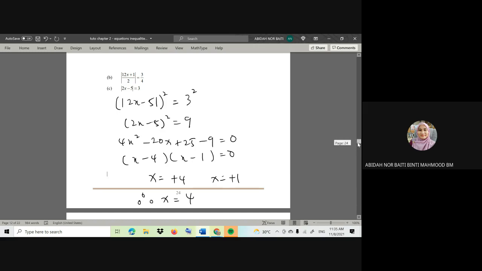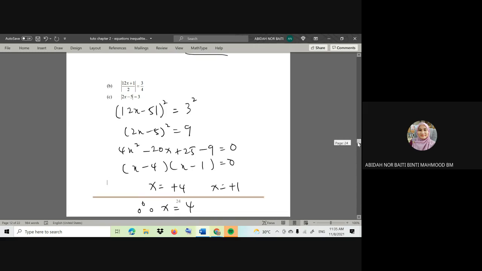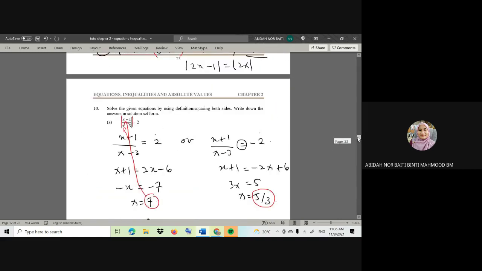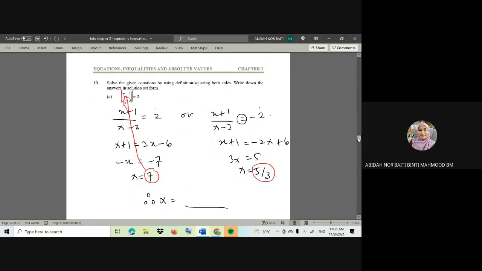So, untuk soalan macam ni, kalau equation, kita boleh guna SBS or basic definition ya. Kalau SBS ni sebab kita guna second definition tadi lah, modulus of x equals to square root of x squared. Ni SBS. Kalau yang soalan atas ni, we use basic definition, modulus of x, satu positive x, satu lagi negative x. Positive because x greater equal 0, x less than 0.